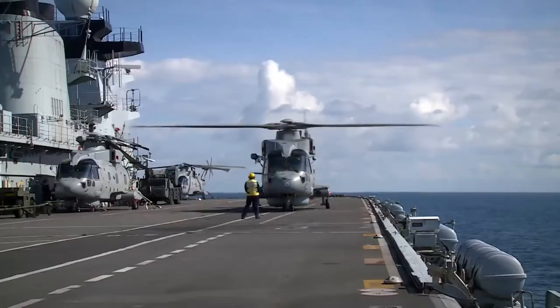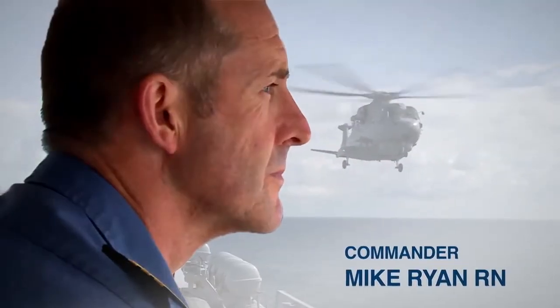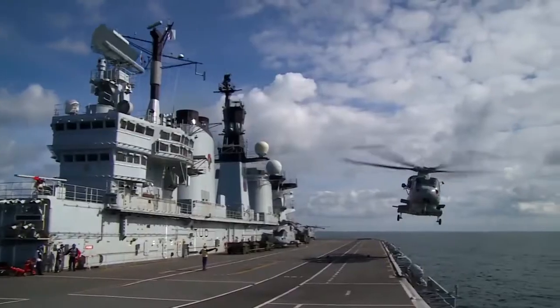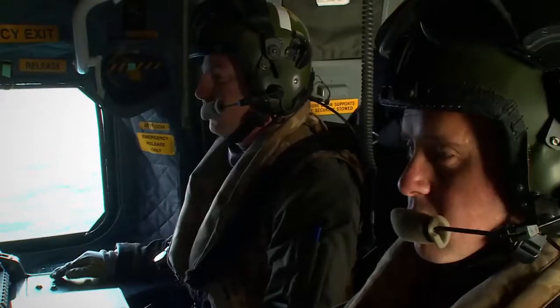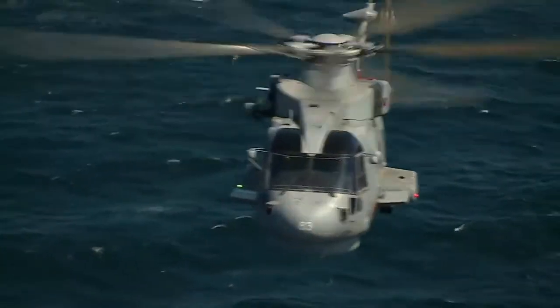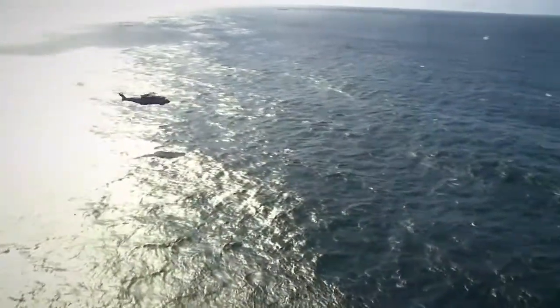Illustrious will be taking control of the exercise, will act as the command and control platform, but also will be using the helicopters that will launch from our deck to go out and hunt submarines. And we'll do that in 2 basic ways: through an active dipping sonar, so putting sound into the water and listening to the return, or passively just putting ears into the water and listening from the submarines. And once we can then track them, we can then go into the prosecute phase and ultimately take that hunting skill to its ultimate conclusion.